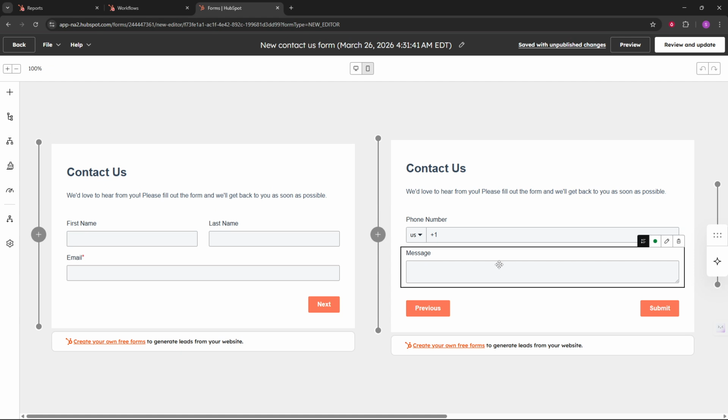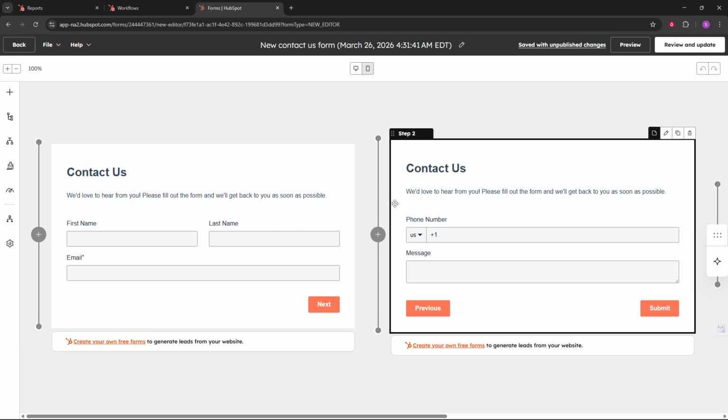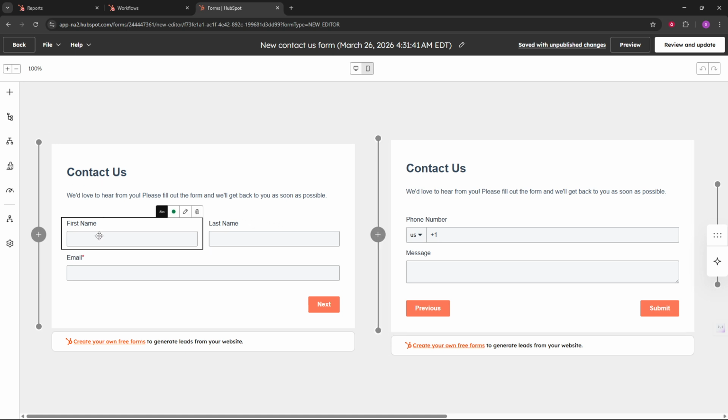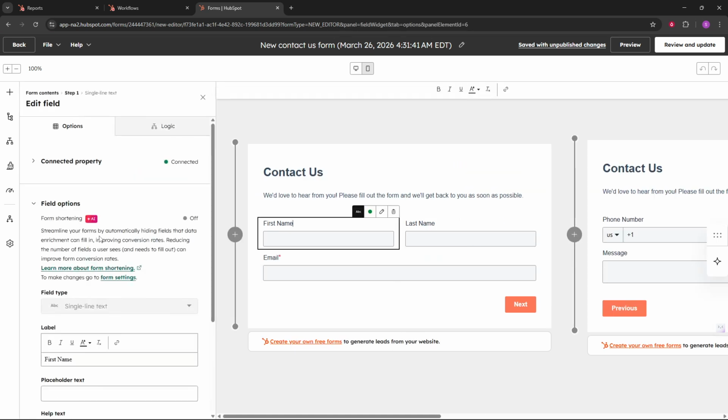Choose the right field types like single-line text, drop-downs, date pickers, or checkboxes, so answers are structured and easy to analyze later. Mark only truly essential questions as required to keep completion rates high. Rearrange the order of fields to create a natural flow, grouping related items together and placing simple questions first.